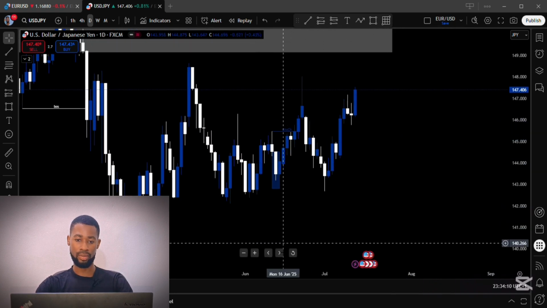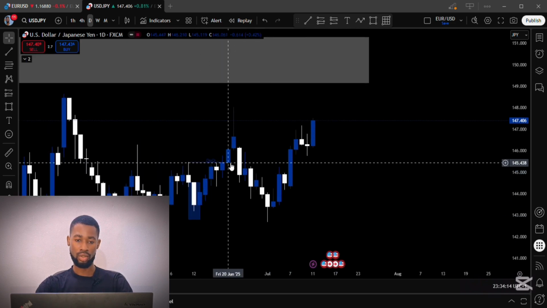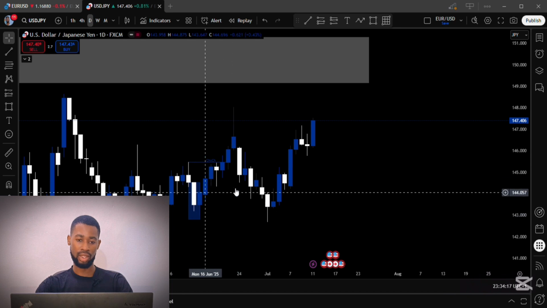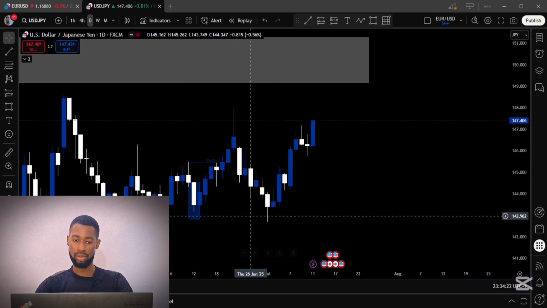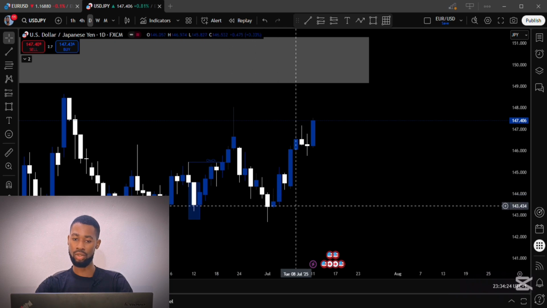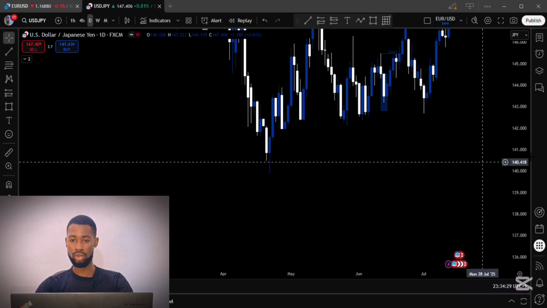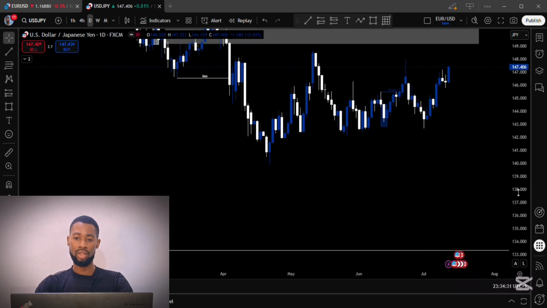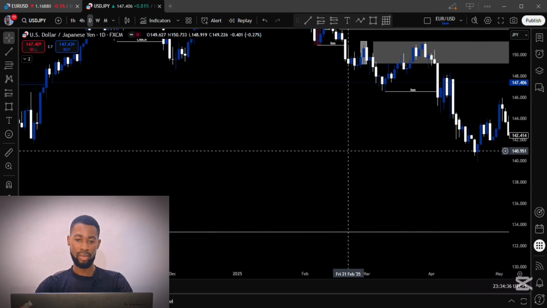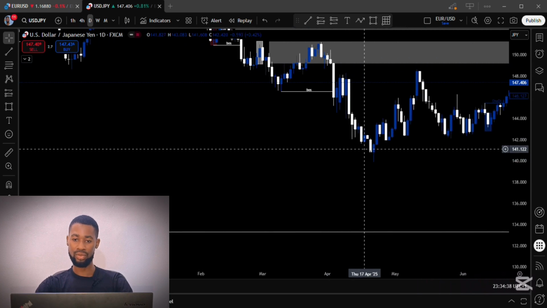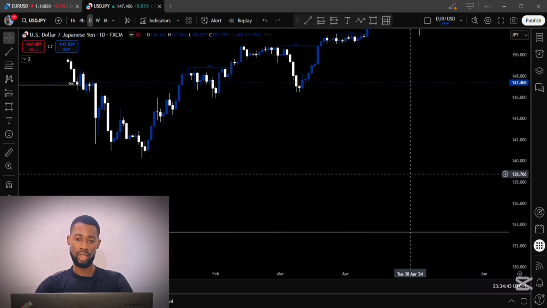We are still on the daily time frame. So now this was a change of character to the upward side, and then this gave us again a buy order block. But price has already come to fill this order block. So to me, this order block is no longer valid because price has filled it. Yeah, it can still hold, okay, but you do not want to be trading off this. So this is another buy order block. Price has also filled this one. No wonder we have this low here.